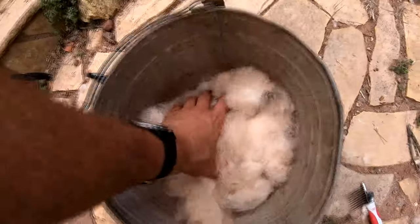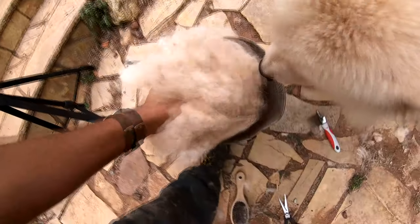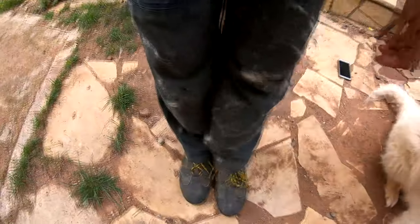Look. A bucket full of fur. Don't eat it. It's not for eating. Stop. Okay, you want to play? Let's go to play a little bit. Look at my clothes. They are horrible.